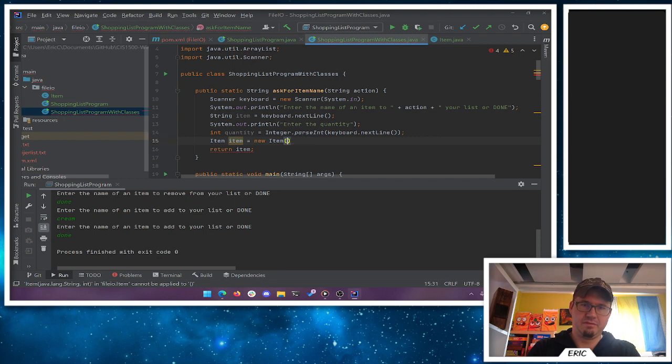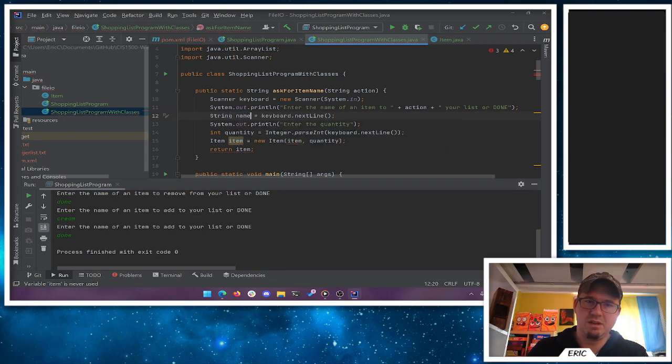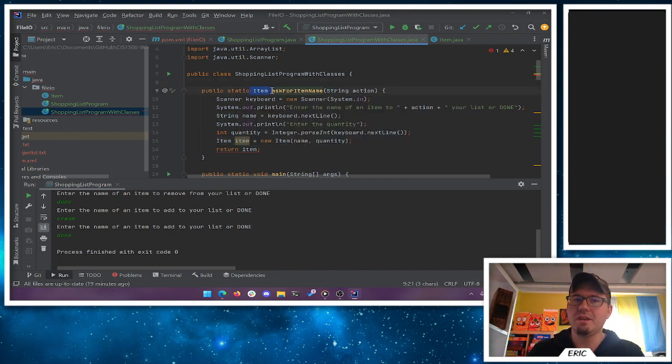Oh, I'm sorry, this is item and quantity. We should rename this thing to name here. So I'm going to call this one name instead of item, given the name and quantity. And then instead of returning a string, we're going to return an item, right? The instance of our item class here.